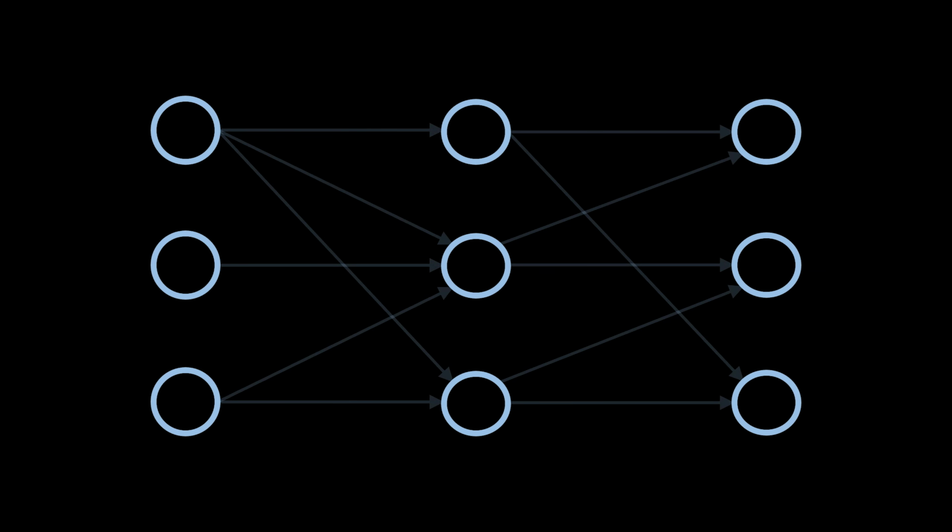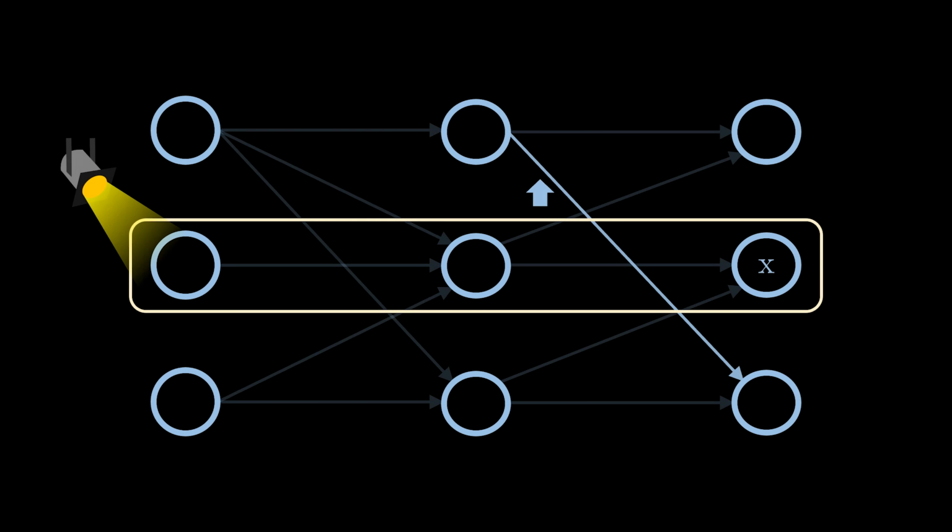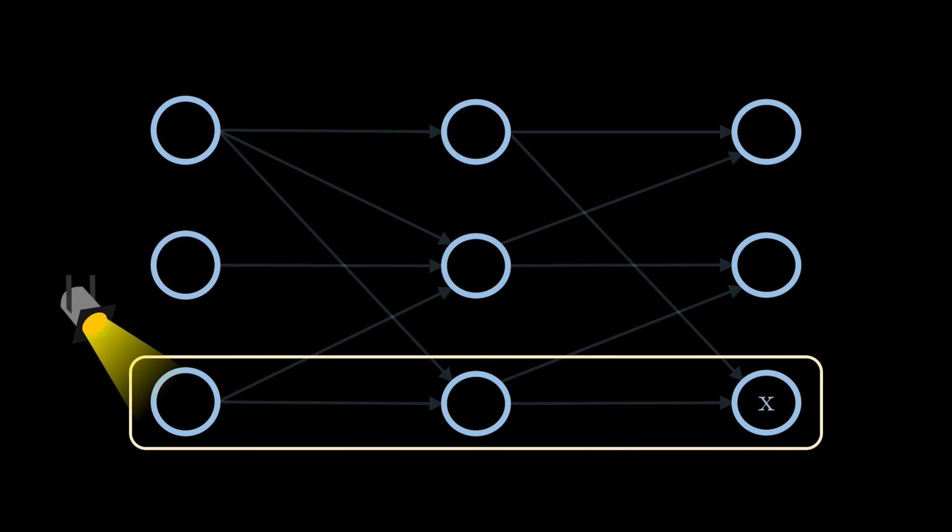Consider the following 2-round execution of an algorithm. If we focus our attention on the node in the middle, it is not affected by the message that the node at the top sends to the node at the bottom in round 2. So, if we drop it, the node in the middle will still have the same output. We say that this execution is equivalent to the previous execution with respect to the node in the middle. If we focus on the node at the bottom, we can introduce a message from the top node to the node in the middle in round 2, which leads to an execution that is indistinguishable for the node at the bottom.